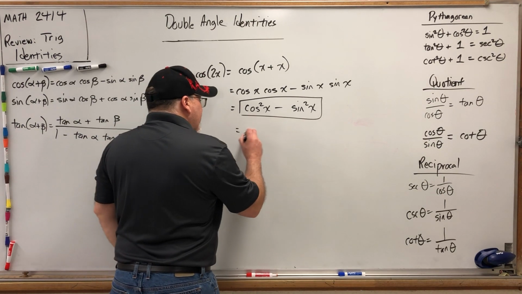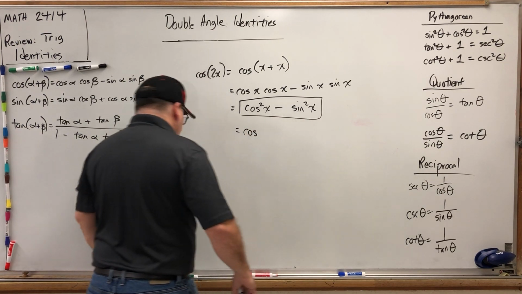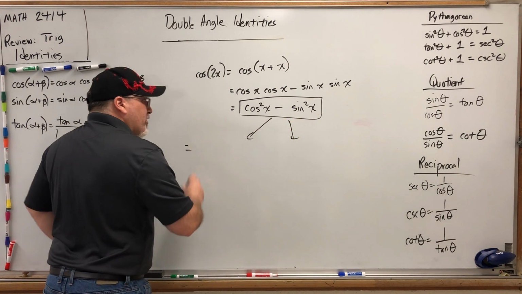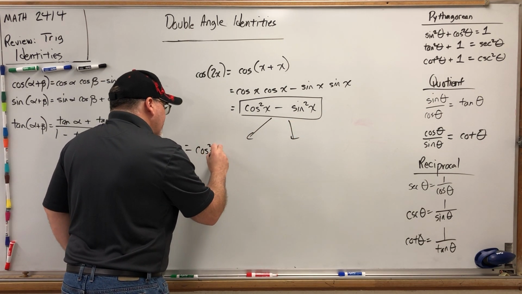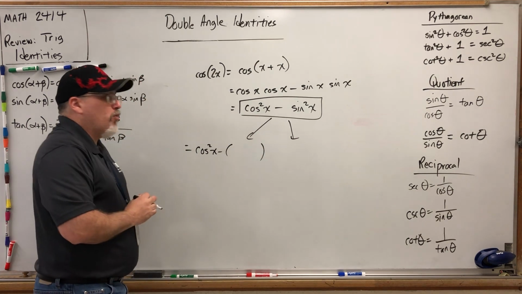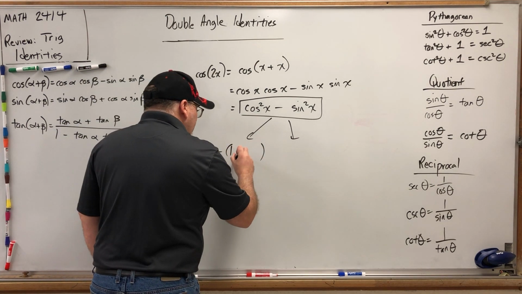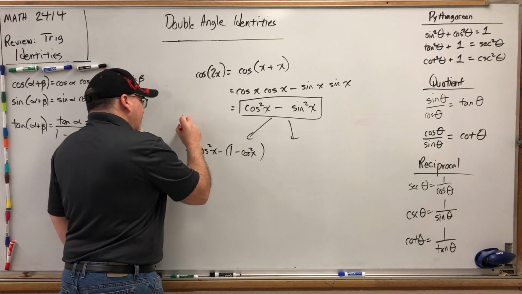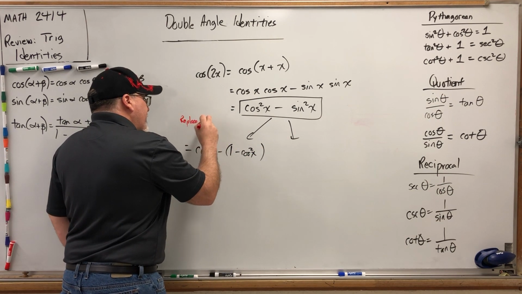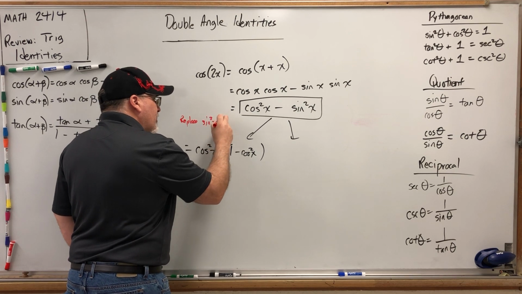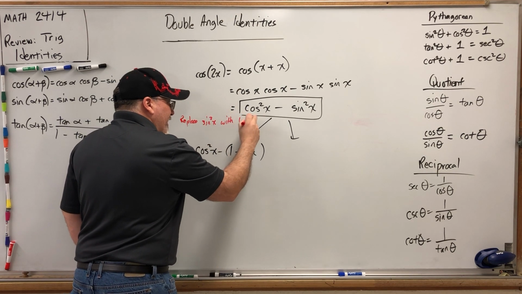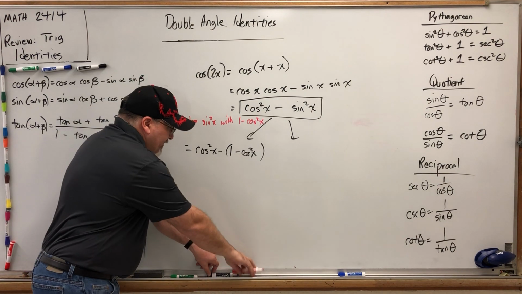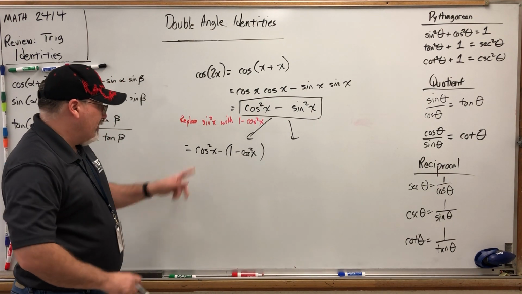So what would happen here? In fact, I'm going to do a divergence here. What would happen here if I took out the sine squared after the minus and replaced it with what it equals, which was 1 minus cosine squared? So let's just say that we replace sine squared x with 1 minus cosine squared x. If we did that, it would look like this. And cosine squareds don't cancel. They look like they cancel.